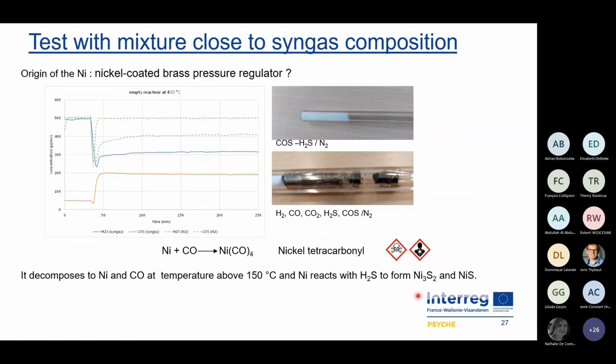Also, nickel sulfide actually catalyzes the reaction between CO2 or CO and H2S to produce COS, which explains why on the second test we got some production of COS and not uptake of COS. That is a side reaction due to the presence of this nickel sulfide in the inlet of the reactors, and that's quite inconvenient because we could not study perfectly the activity of our solids due to this sulfur, which gives us a side reaction which was not expected.